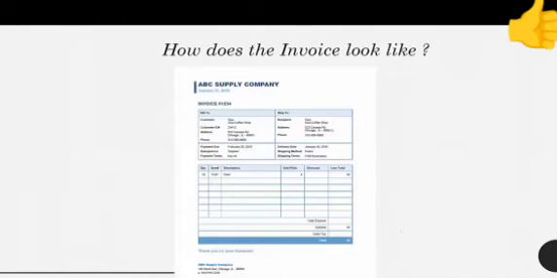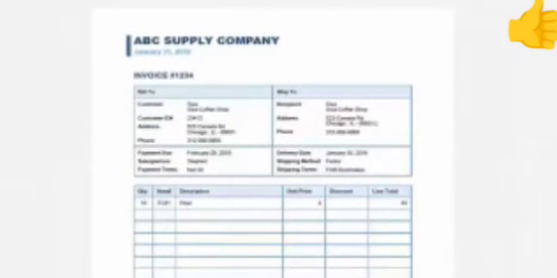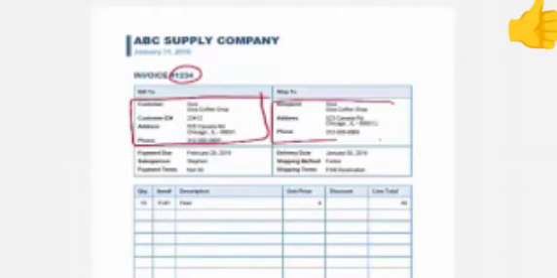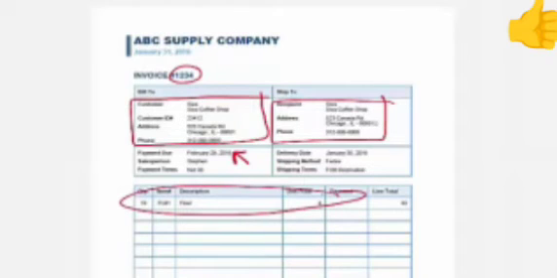So how does an invoice look? It's going to look like this. It'll have a date and then invoice number, and then who is being billed, where the goods were being shipped, when the payment is due, what the materials are, in what quantities, what the total is.